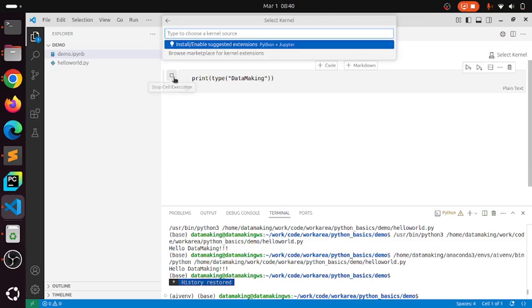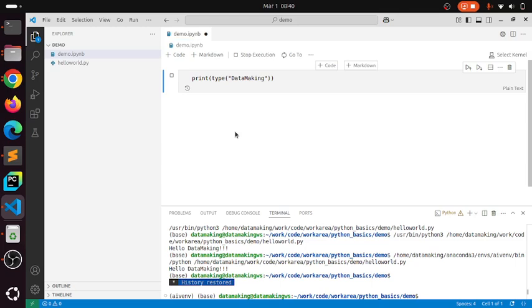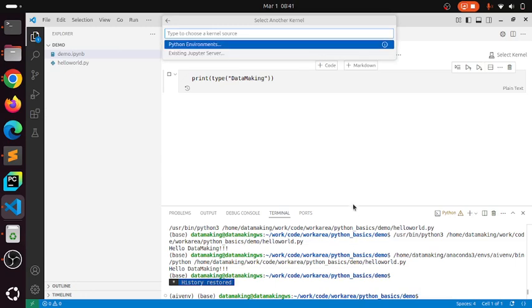If I try to do this, it suggests installing the Python Jupyter Notebook extension. You can install it from here, or navigate to the extension folder and do it later. So it's trying to install.